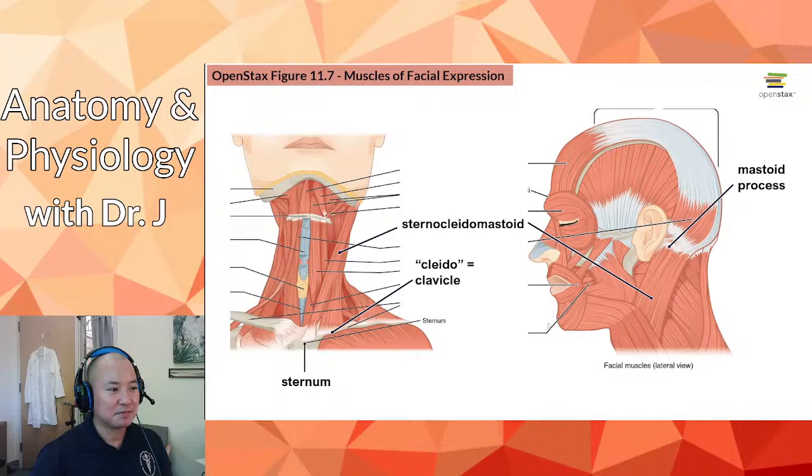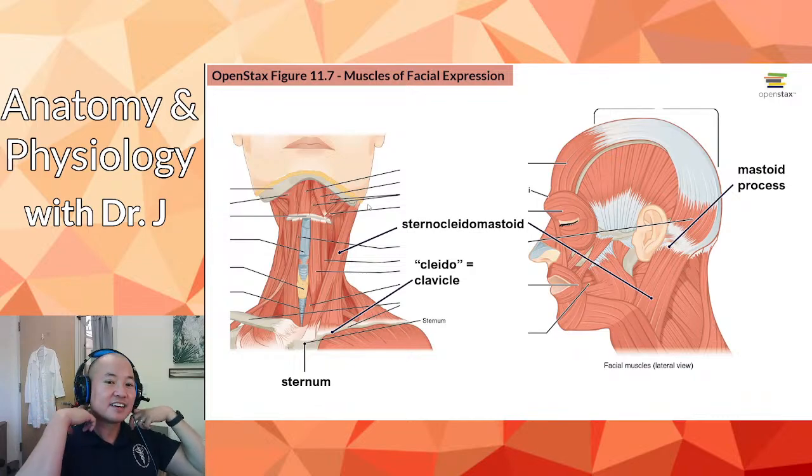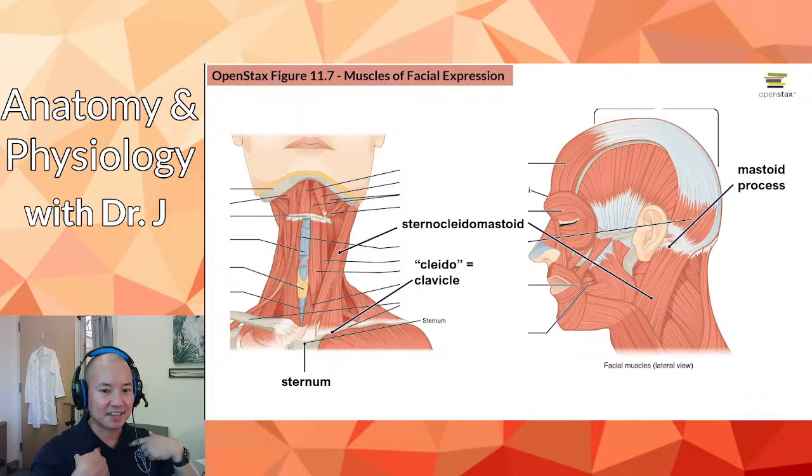So what happens when you put them all together? You get the sternocleidomastoid. It literally tells you sternum, clavicle, connecting to the mastoid process in the back. And you have a pair of them. And if you see someone who has really prominent sternocleidomastoid muscles, they have kind of this V shape because they are located going from here all the way toward the sternum and the clavicle over there.